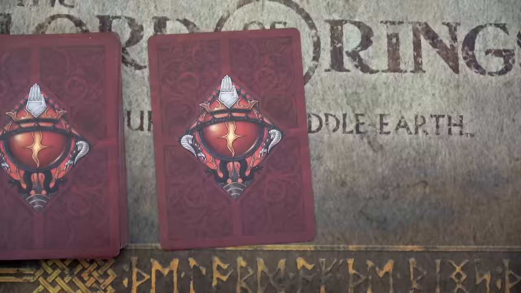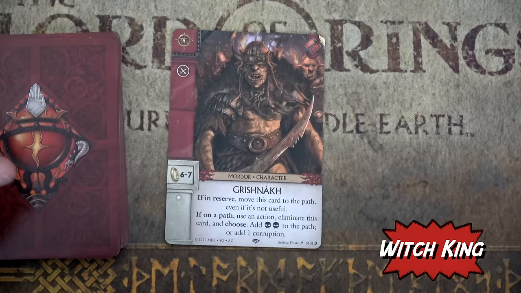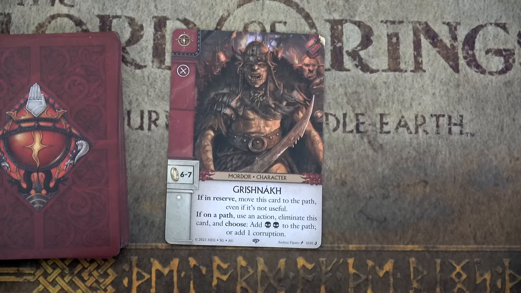Our Witch King will draw their final card that they have here, and they have Grishnakh. Okay, this can only be placed on the path 6 or 7. If in reserve, move this card to the path even if it's not useful. So that means that he would go to the path at 6 or 7 no matter what. He's just going to sit in the reserve until then, and he will move to the path.